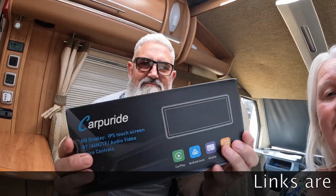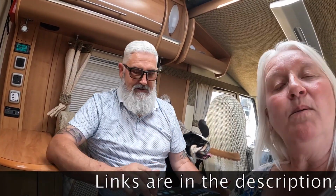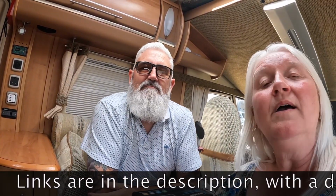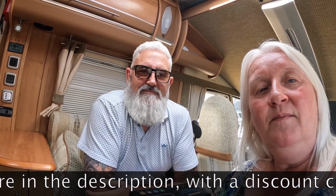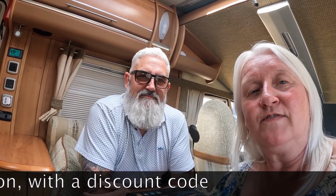It's on the Carpuride W903. Do you want to show them the box, Ian? It's a dancing box. So this one is a portable smart multimedia dashboard console with a built-in dash cam. And the reason why we accepted to do this review was because Ian was after one of these to put in the motorhome, weren't you? Or, you know, something similar, and this one came up. I basically want a CarPlay system in the motorhome, so we use Apple Maps all the time, don't we?